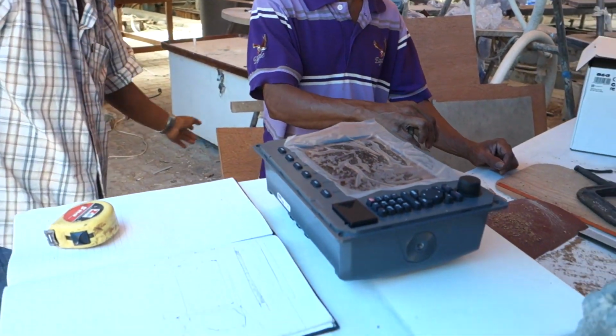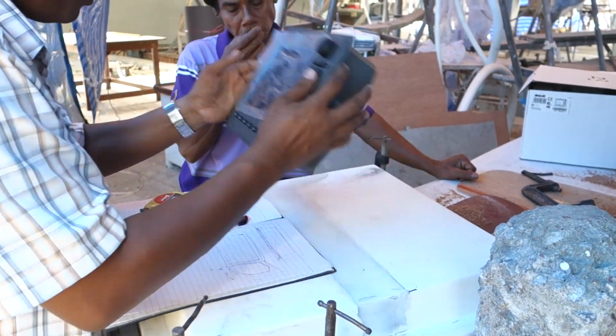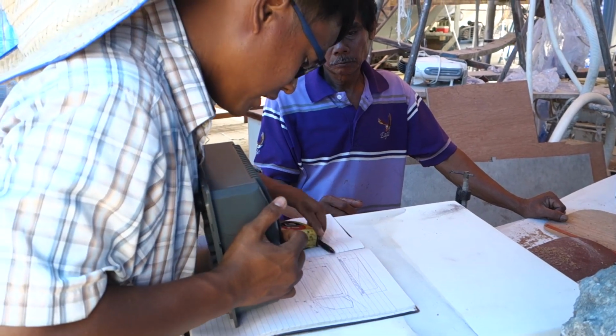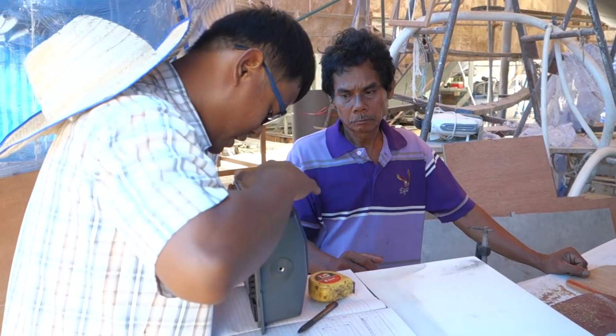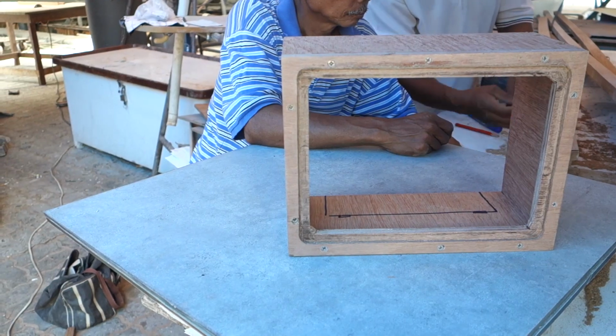Un is just going through with Pong here on how to make the box that's going to protect the Z8, our computer which lives in the cockpit. We'll make a template, we'll put it in the box, and then we'll fix it in the cockpit against the binnacle, just to work out what to do next with it.